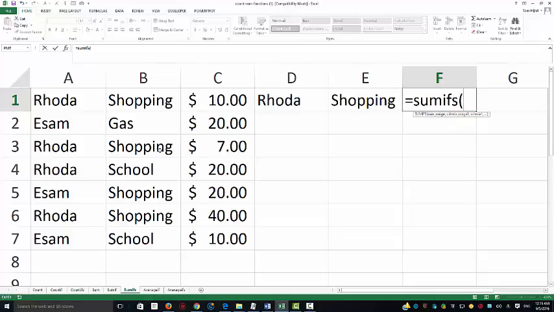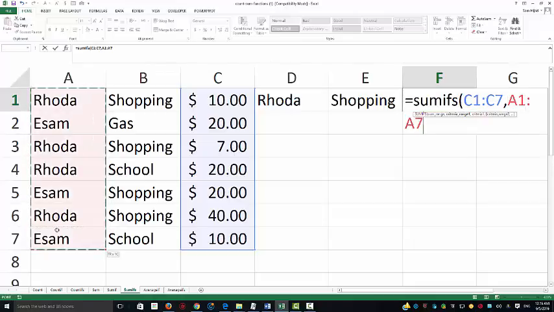And now it's going to be asking me for the sum range first. Since I'm going to do only her shopping, summing the shopping, I don't have to relock it. And remember here, the SUMIFS asks for the sum range first, with the SUMIF only a singular ask for the criteria: range, then criteria, then the sum at the end. That might confuse some people. I need to bring that to your attention.